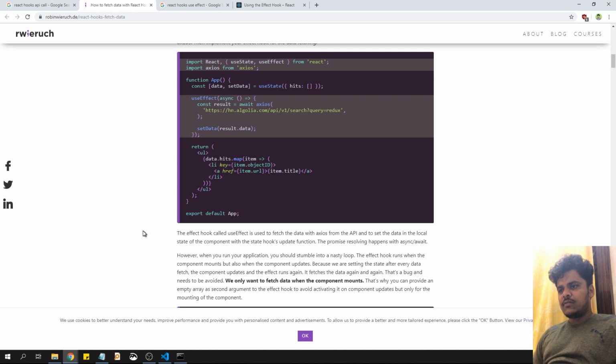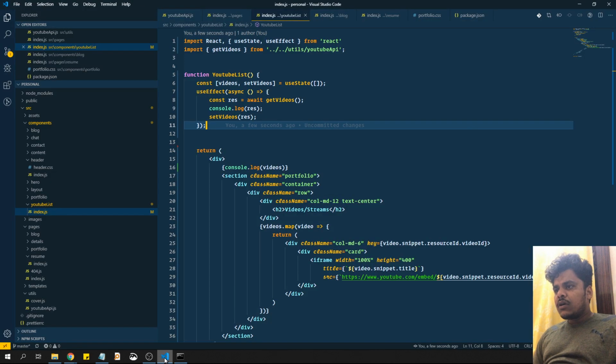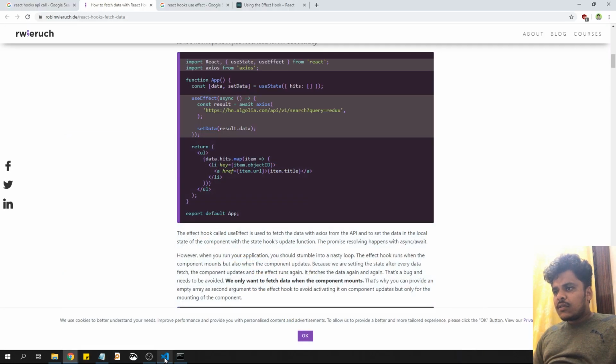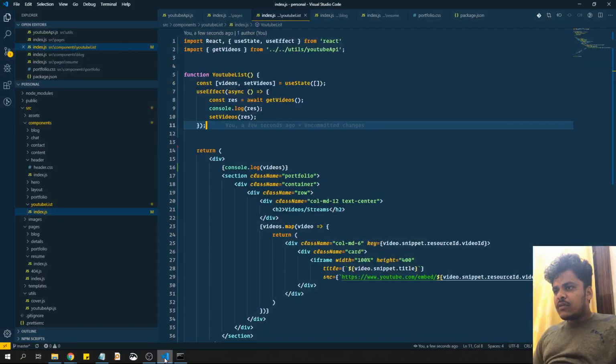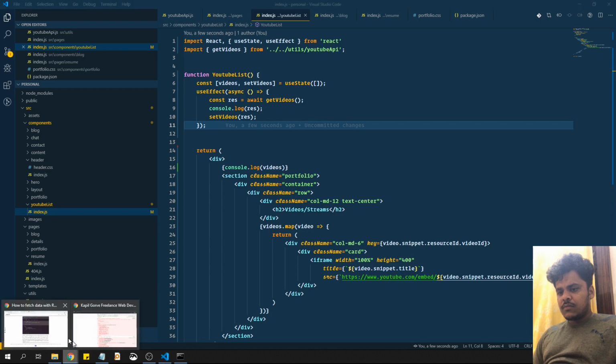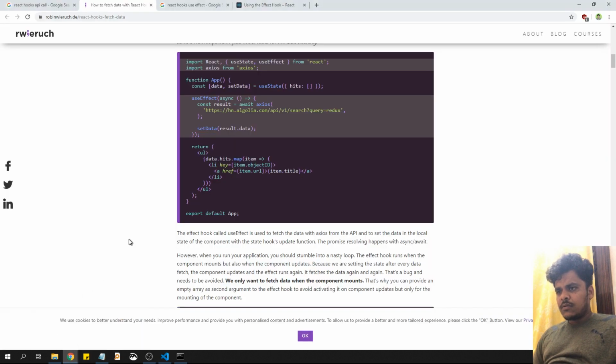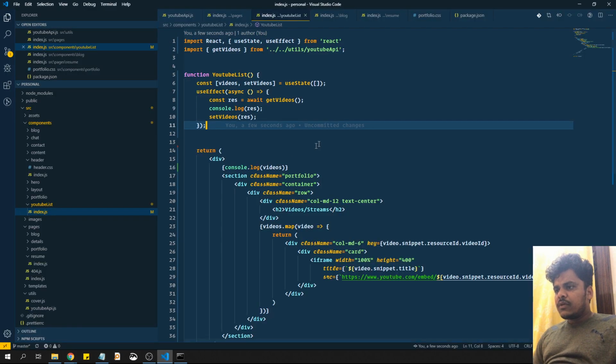Set data. Okay, it awaits the data. Are we actually using the same hook? Yeah, it's use effect. This one is also use effect. And this is before return.